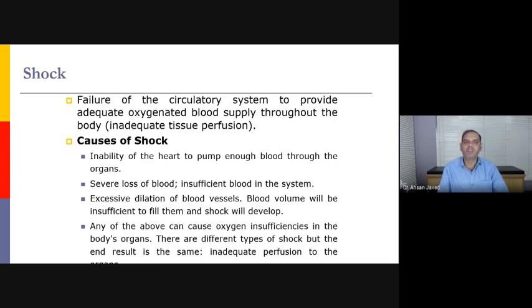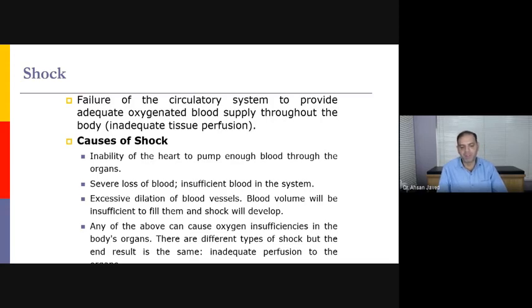There is massive bleeding, external hemorrhage or internal hemorrhage, and because of this, there is less circulatory blood present in the circulatory system to be pumped by the heart. And if there is less circulatory blood, what will occur? There will be less blood flowing to the brain, and once the brain is deprived of blood flow, it will initiate an emergency response. The person will fall to the ground and may become unconscious because of the lack of blood supply to the brain.